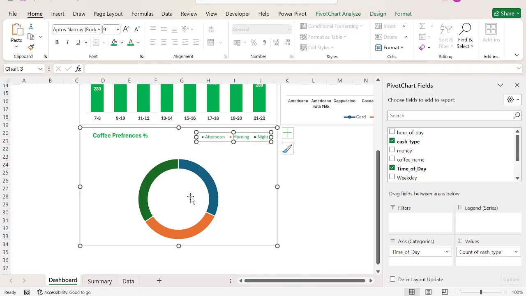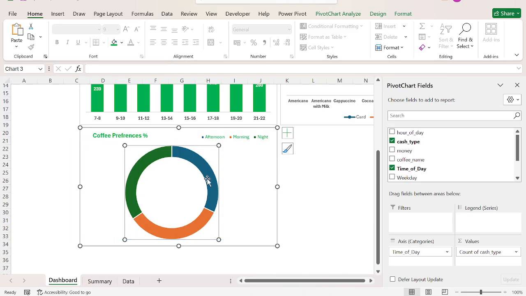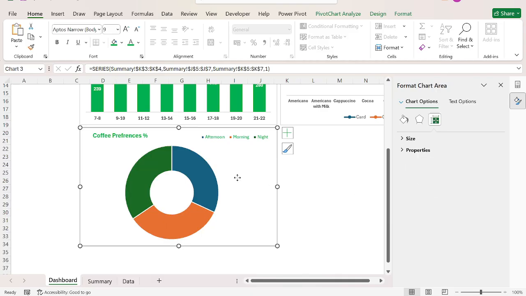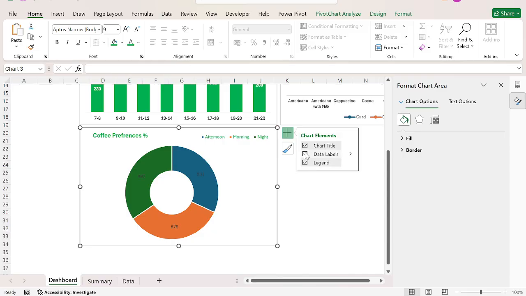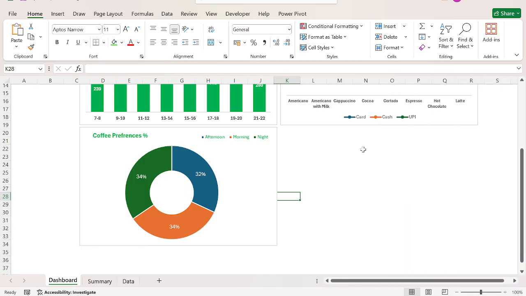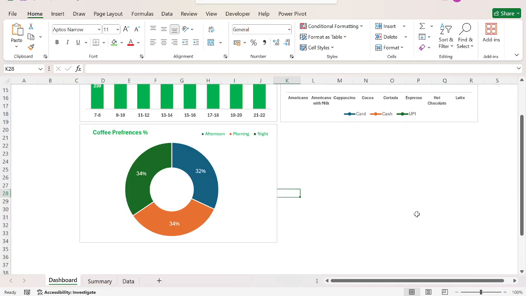Now let's drag it here and increase the size of it. Okay, now I would like to increase the size and the width of all the circles. The donut hole size should be this much. It seems much better. Now labels, I would like to have here in percentage. So click here, come back here and in the label option, select percentage and remove the value. Now increase the font and make it white. It looks more good, guys.